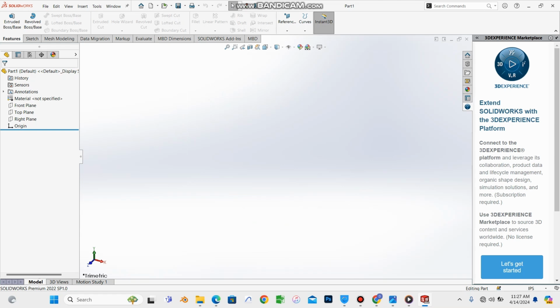You'll be needing to create planes. So, the front plane, the top plane, and the right plane. When you put your cursor around the front plane, a preview shows up. With that, you cannot draw on the front plane like this. You need to make it normal.